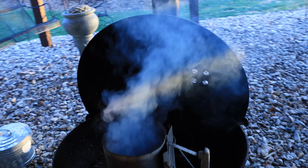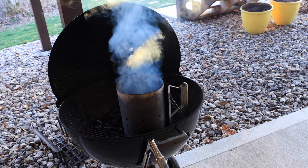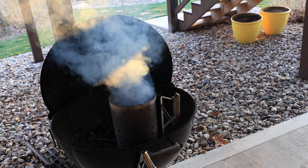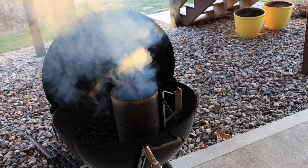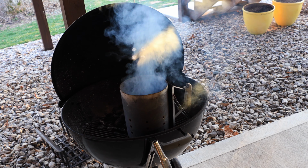And so what we're going to do is get this little half chimney of briquettes lit, and then dump them out in a pile in the middle, and then I'll spread them out. Then I'll put a few more briquettes on them, and then maybe about another half a chimney of unlit lump, and let it light. And then once it's good and lit but not all turned white, it's time to grill.